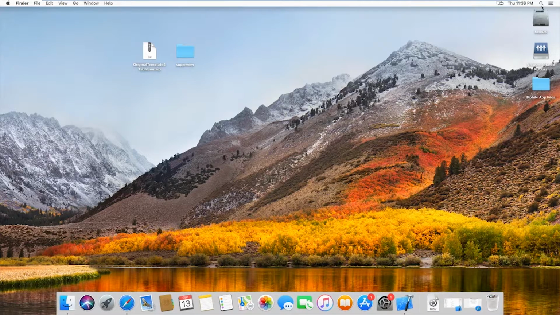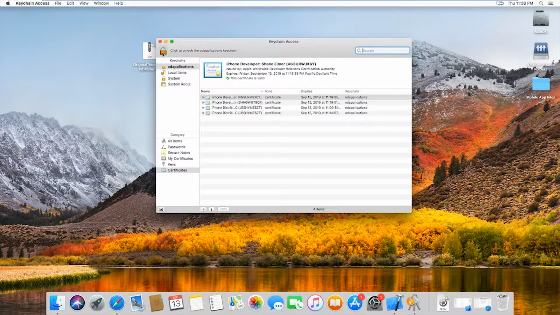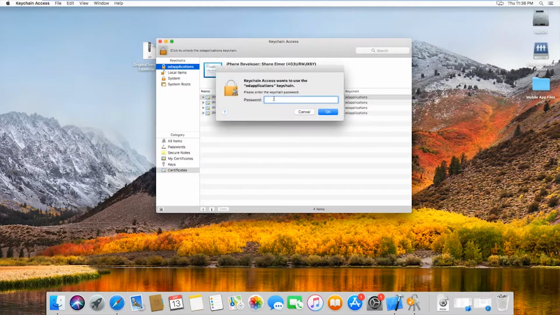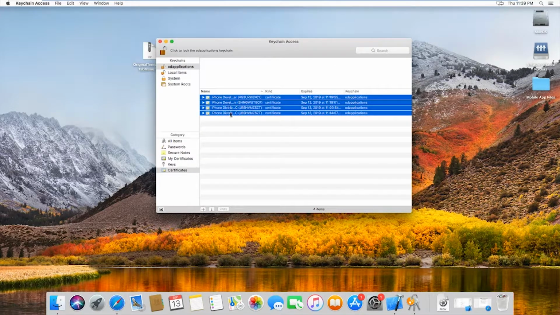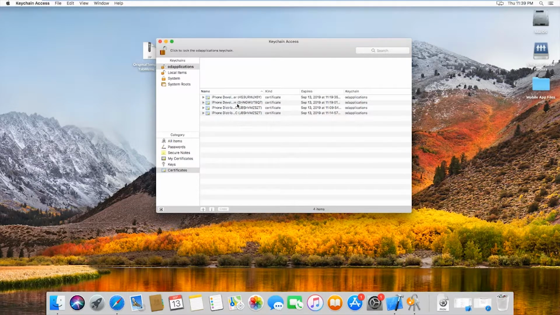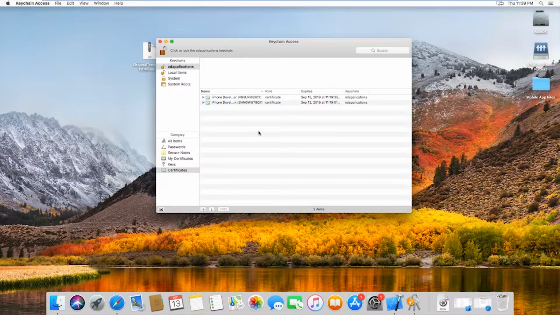And you're going to want to open up keychain, so we'll go to search, keychain, go ahead and click on enter, and make sure you're selecting the appropriate one, and you can go ahead and click on unlock, and there we have unlocked it. So for this example, I'm going to delete the distribution ones because I already have the developer ones there, so I'll leave those just for now. It's pretty easy to create the developer one.